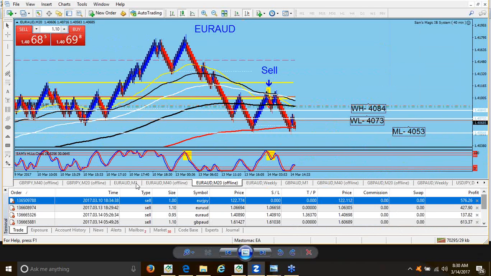Look at this. These are Euro Yen. I didn't even show you Euro Yen. Hold on. Well, you can see it here. Well, no, let me go back anyway. I'll show you the trade. I made an entry in Euro Yen as well, because Euro Yen went up too much, and then it has to do a retracement.